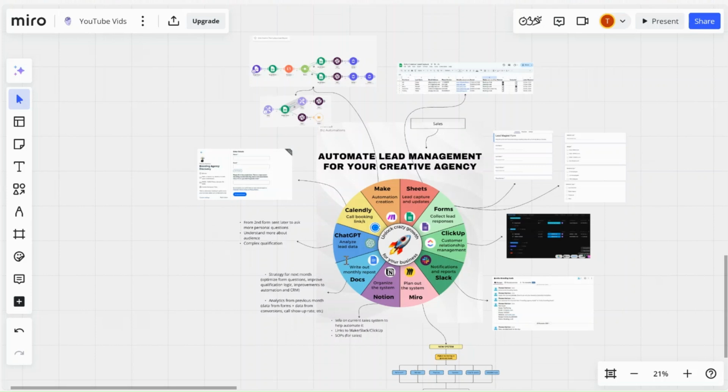These are the 10 tools you need to combine to create a complete and powerful sales automation for your creative agency. In this video, I'll go through each tool and how you can use them for your business. The best part is each tool has a free plan which you can start with, so it essentially requires zero initial investment to get an automation like this off the ground.